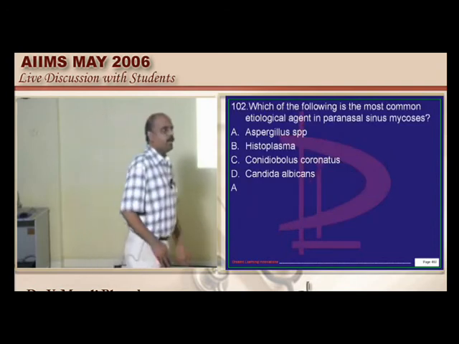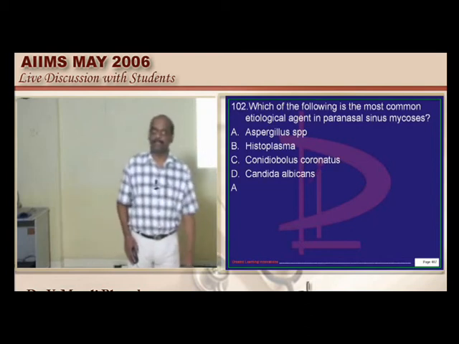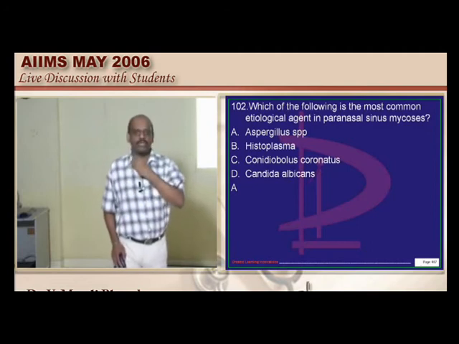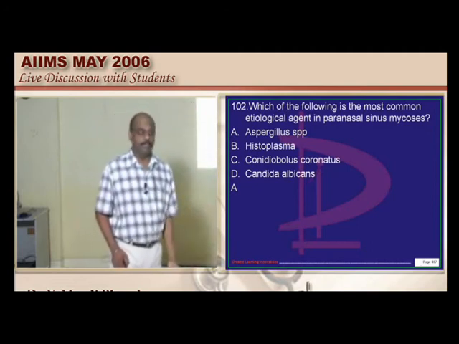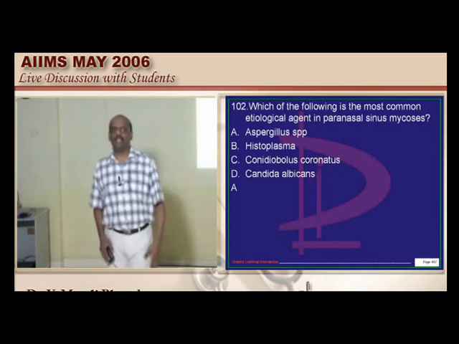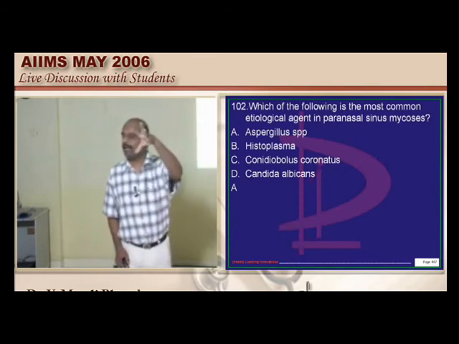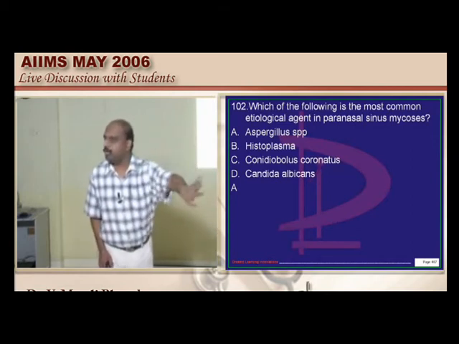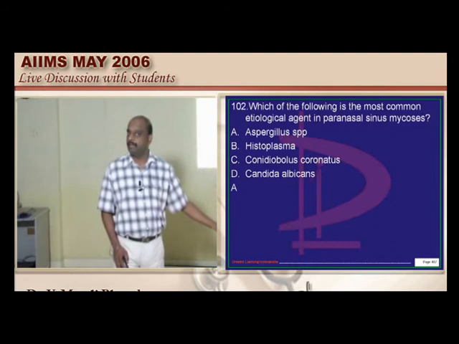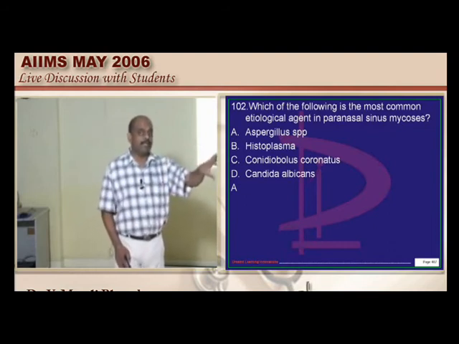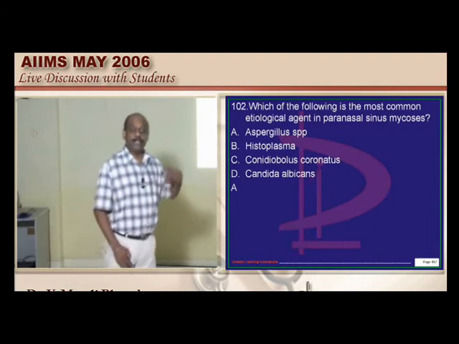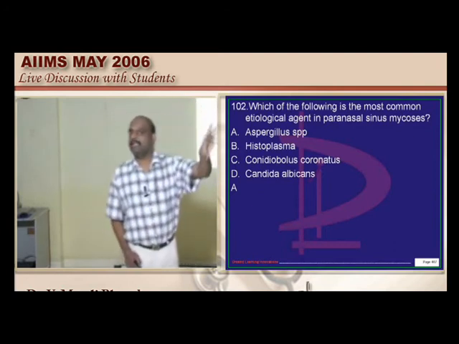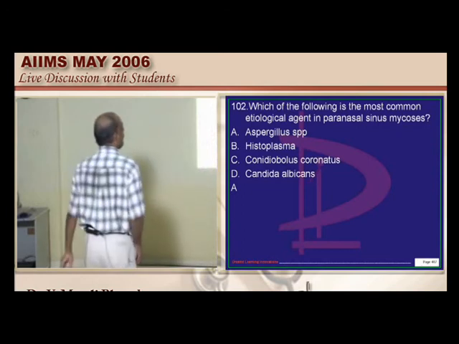What is the most common etiology for the paranasal mycosis? Once more a standard question. Aspergillus can cause varied manifestations, especially as we are all living in the era of HIV. That's the reason you can have aspergillus with a vasculitis, with ischemia of the brain, leading to the development of a stroke, where a patient can present to you with a focal neurological deficit. There can be paranasal involvement of aspergillus. A tuberculous cavity can be invaded by an aspergilloma ball. So all these things are possibilities, is what you need to basically understand.